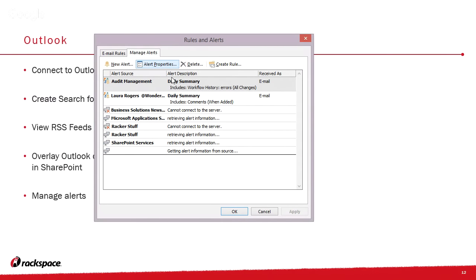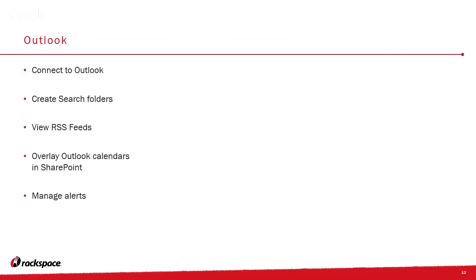But I can actually see every single alert in this one place, and I can go manage them directly from here. So I can create a new alert, go to properties of one particular alert, delete it, etc. And be able to at least see, because sometimes you'll get a lot of emails and you don't know why you keep getting them or where they're coming from. That's one place where you can go to see them. Pretty cool.